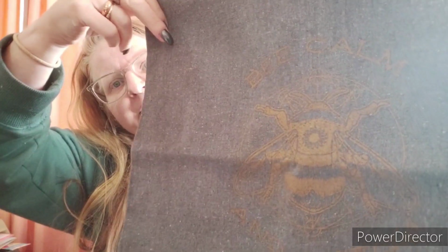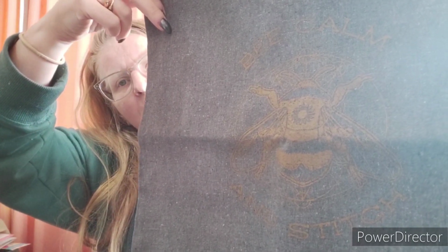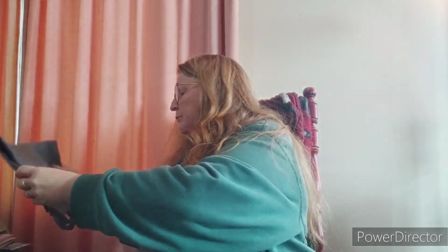Sort of. But it says, be calm and stitch. Heck yeah. Look at a bumblebee. And she's got a sun on her back. Maybe, provided it's a queen. If it's not, it's a boy. The tote bag artwork is by Anastasia Mazzina. Pack up this tote bag when you're ready to buzz over to your next stitching gathering.